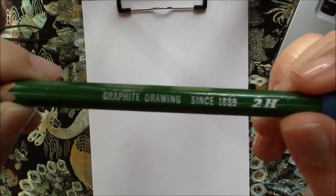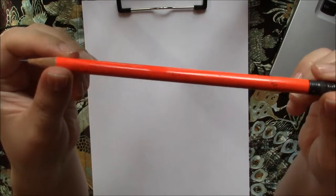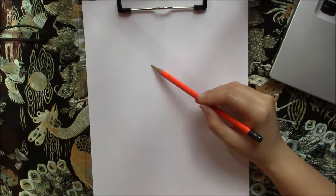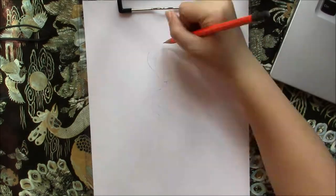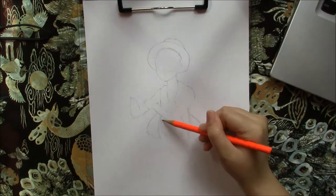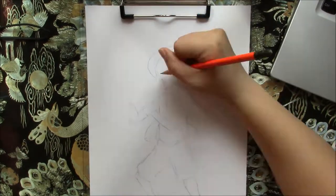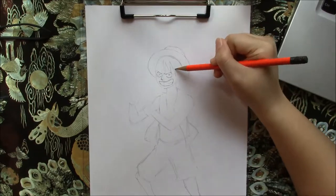Tip number one is to try and do your pencil work as light as possible. I don't mean to the point that you can barely see anything — press down hard enough so that you're able to see your artwork, but not so hard that it dents your paper. When you erase your line work and hold it up to the light, you don't want to see a dent where your pencil marking was, because that can potentially ruin your artwork especially if you plan on coloring it or inking it. If your pen smoothly goes down that line, that's good, but if you're heavy-handed and that was a mistake line, your pen can easily go through it and you've pretty much ruined a piece of artwork.